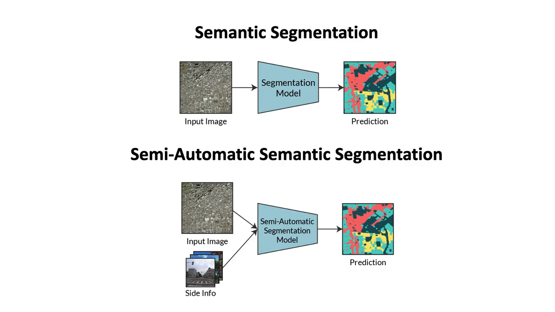Consider the task of semi-automatic semantic segmentation, which learns to map image pixels to class labels with the aid of side information. Side information can come from different modalities or even represent human annotations in the form of expert brush strokes. Human annotations are especially essential when the task at hand has a high cost of failure, such as in the medical domain for medical segmentation. In these cases, quick, rough annotations from human experts can be highly useful in guiding the model output.